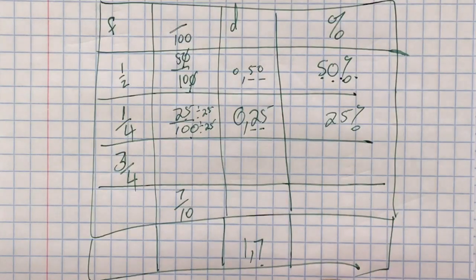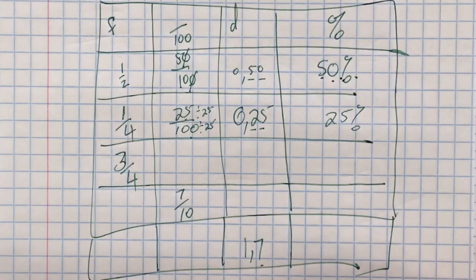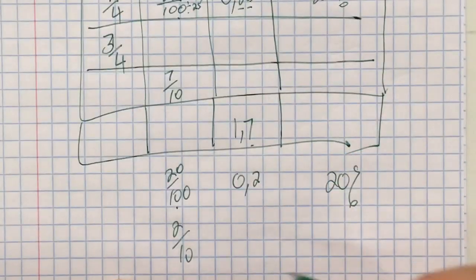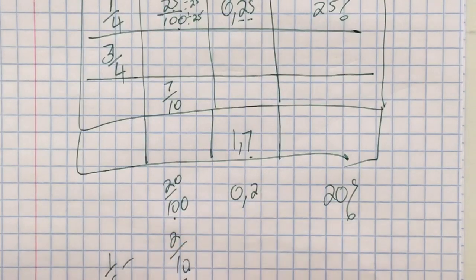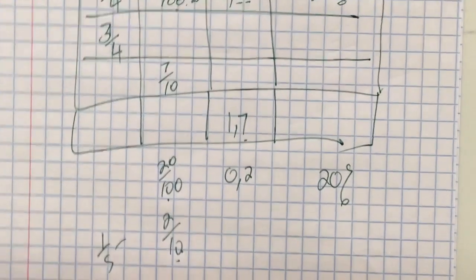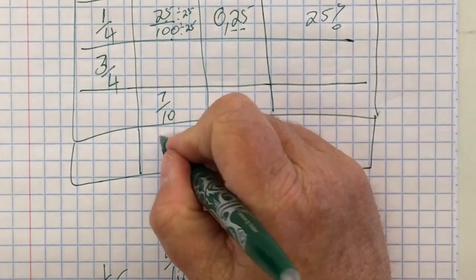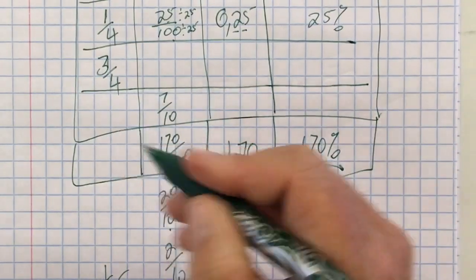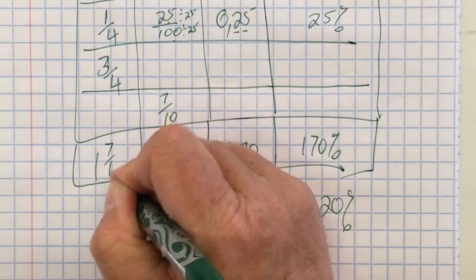If it was just 0,2, then that would be 2/10, which is then that, which would give me 20%. And this, if it was 2/10, whoops, sorry. If this was 2/10, I would halve it here to get 1/5. Okay. For here, I would add a 0 on, so I've got 170/100, so I'd make this 170%. And then this, it doesn't simplify other than 1 and 7/10.